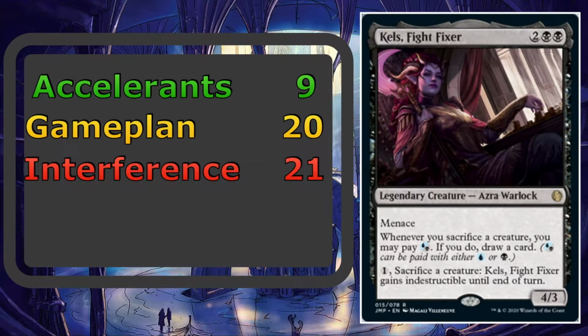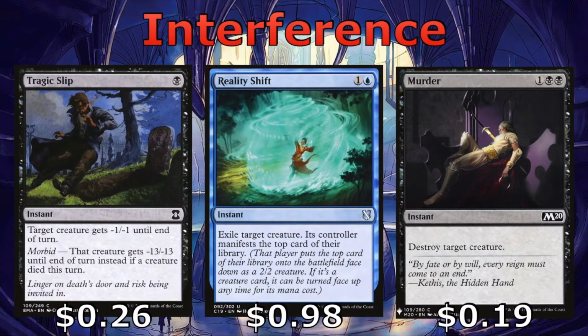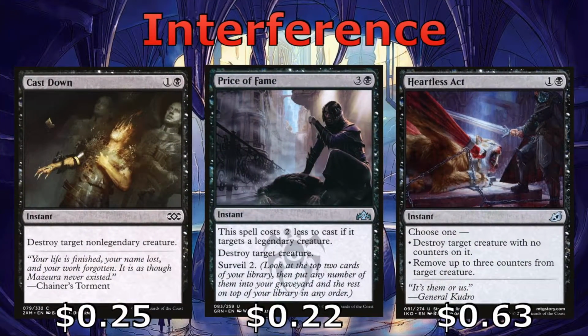Next up, we have cards to interfere with our opponent's game plan. We are running 21 of them. To start off, we have Tragic Slip, which is not too hard to trigger its morbid ability, seeing as we're planning to sacrifice creatures. And then we can give any creature -13/-13. Reality Shift exiles a creature, and Murder destroys a creature. We have Cast Down to destroy non-legendary creatures, and Price of Fame, which comes with a cost reduction as long as we're targeting legendary creatures with it. It also helps us to smooth out our draws, as it has Surveil 2.